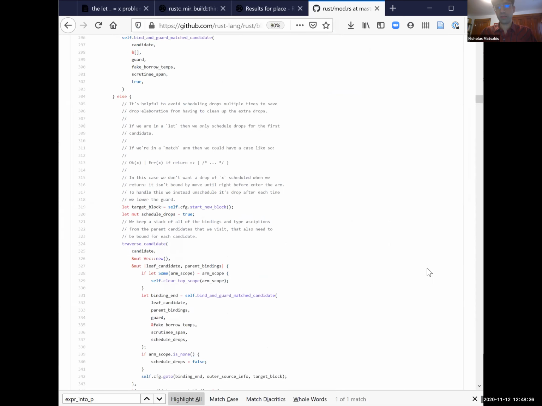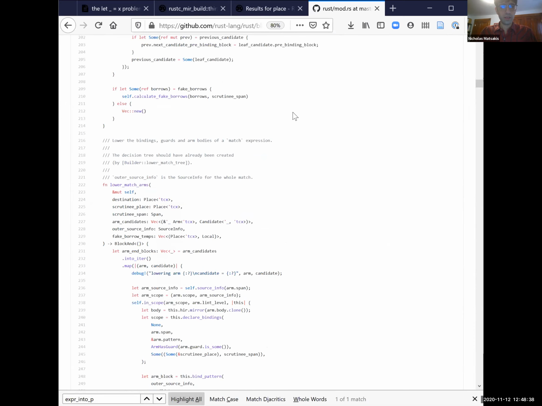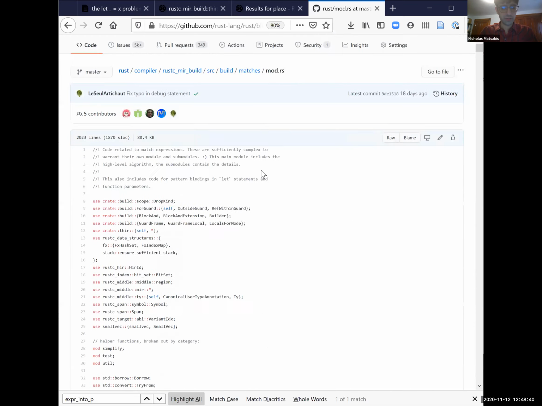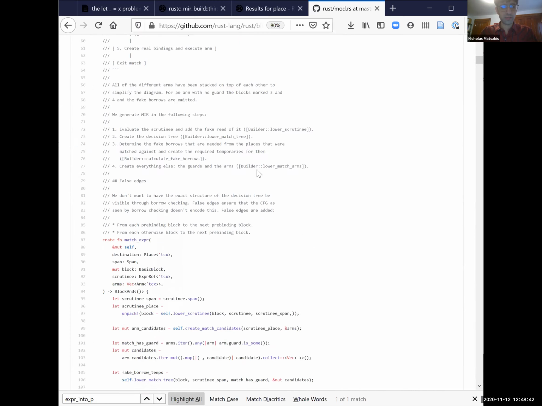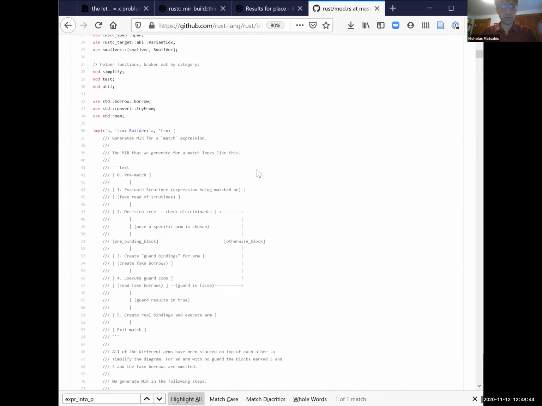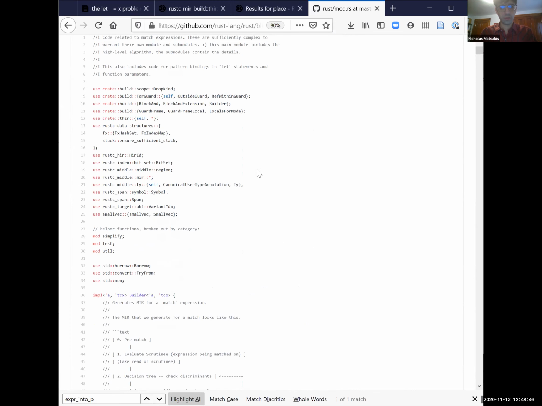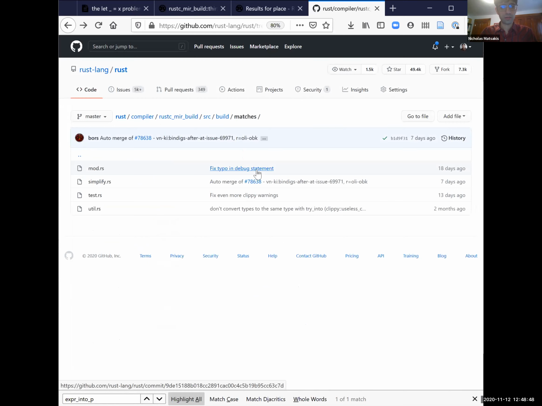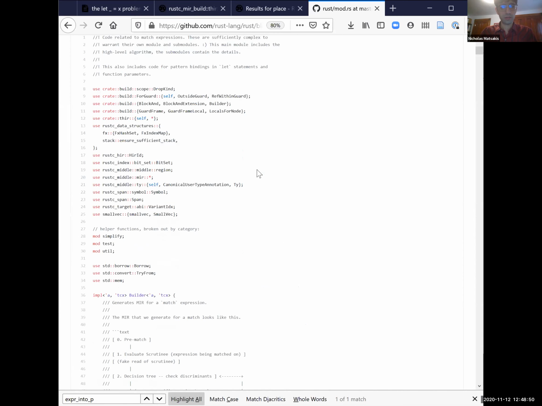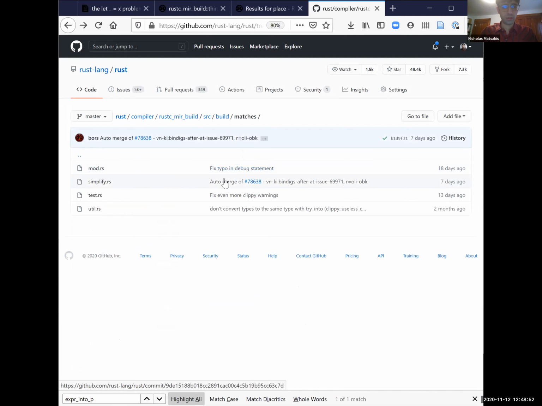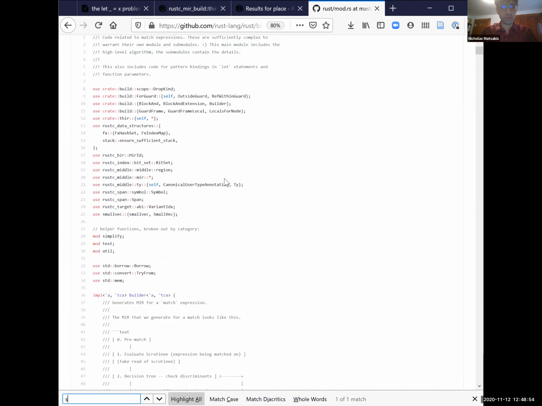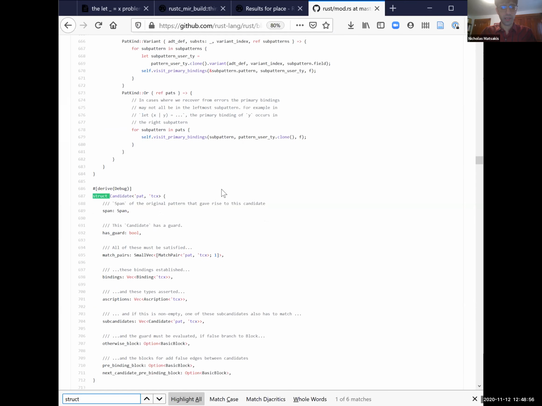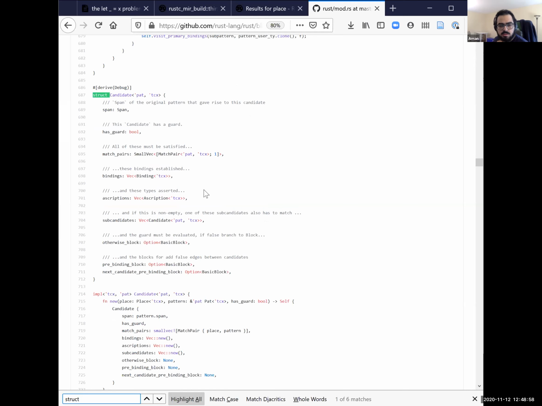Okay, let me just back up a second. The way that match works, more or less, let's see. Where's the context? Okay, I think it's candidate that does it. Yeah, candidate is kind of what I wanted to look for.